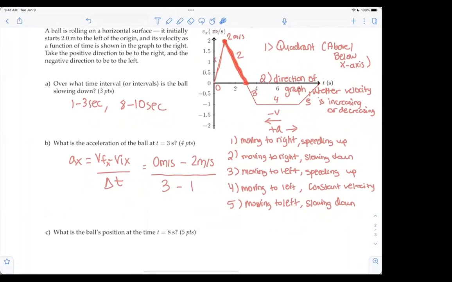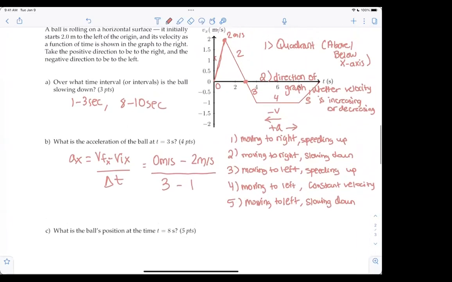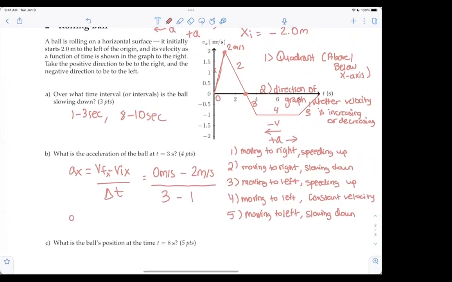So if the slope that you're looking at is just linear, then you know that you have a constant acceleration along that interval or that slope. Now, if your average acceleration, right, is equal to your instantaneous acceleration, then you have uniform motion. Now, uniform motion is just moving the same distance over each time interval, right?